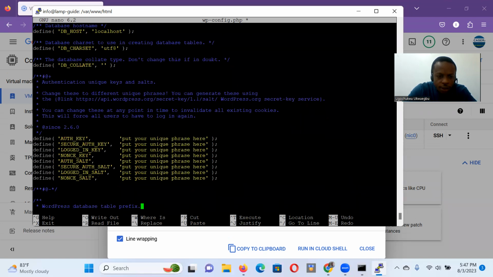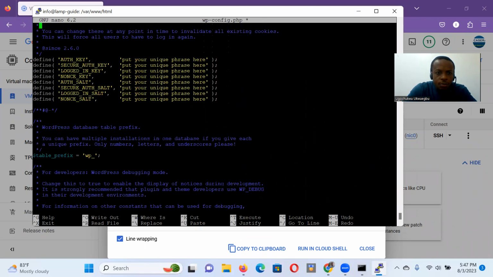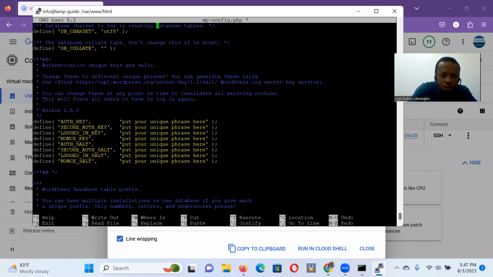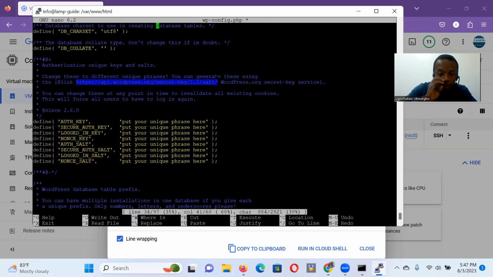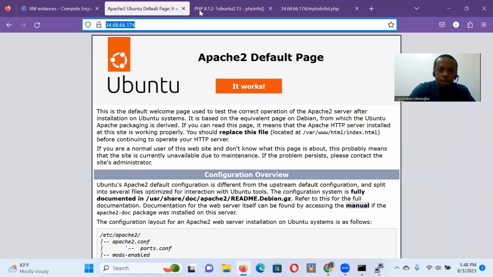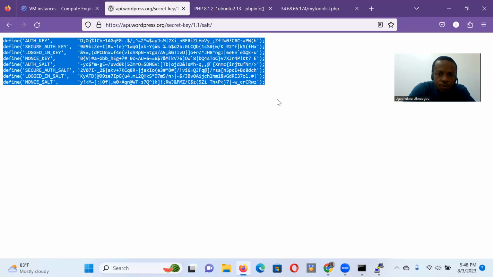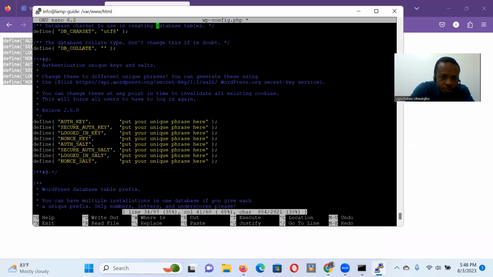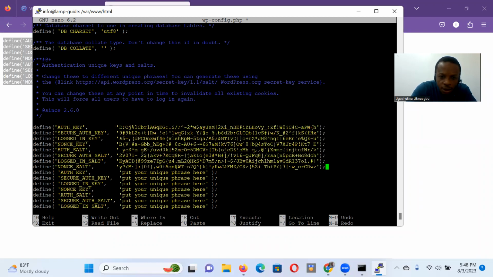Okay, then we need to configure salts, right? These are the things that enhance the security of your WordPress application. Don't leave the defaults. So let's go here. WordPress gives us a utility to generate salt values for us. So let's copy that. Go to a terminal. Let's drop this there, and get salts. Okay, so let's use that. Let's copy it. Ctrl C, back to our terminal. Let me go down there. I paste here by right-clicking, and then I have to delete all the previous default salt values.